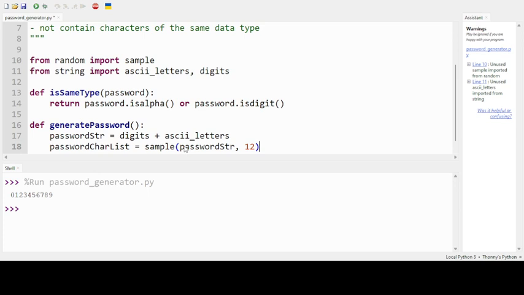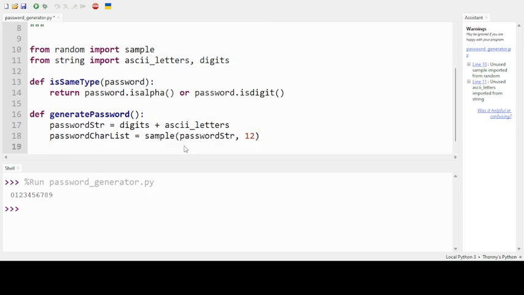Now that I have 12 characters, the next step is to create the password itself from this 12-element list.